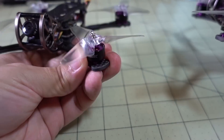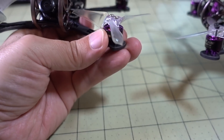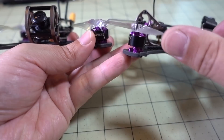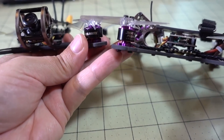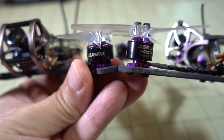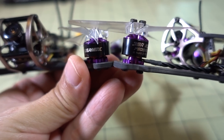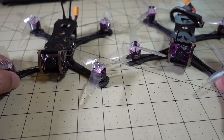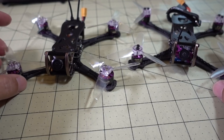I'm using the props that this model came with — basically the E-Max Yvonne 3-inch props. If we take a look at the 1206 motor next to the 1106 motor — it's a little hard to see on camera — you can see the 1206 is just a little bit wider than the 1106 but the same height in terms of the stator. In terms of performance, the 1206 motor is a little bit better than the 1106 motor.